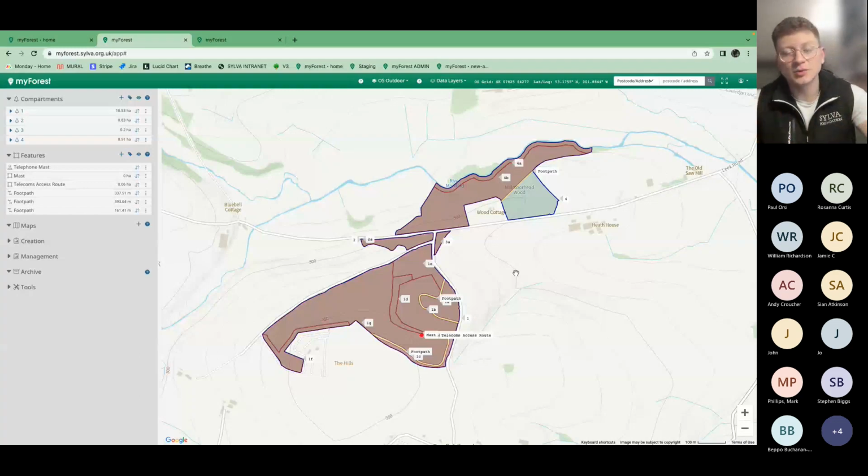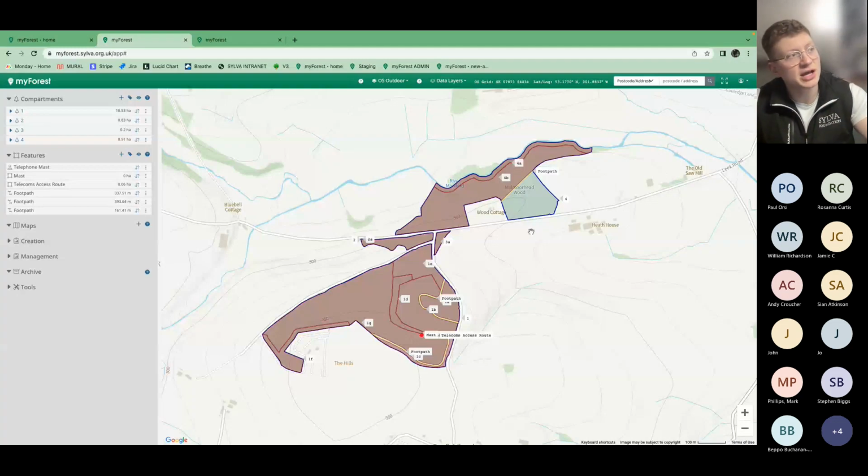So within your site, according to the UK Forestry Standard, the regulatory guidelines that every forest creation or management plan needs to follow, an area of woodland that is owned by a single landowner would be defined as a forest management unit, or FMU. Depending on the size of your forest management unit or your site, you might choose to create multiple compartments, multiple subcompartments, and each of these are just functional management units that you would then describe in your management plan or in your creation plan.